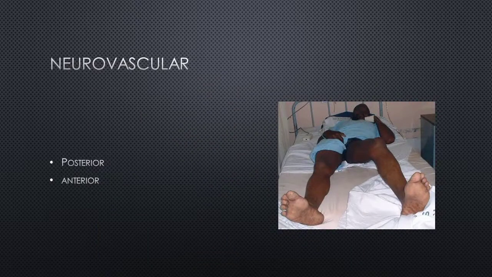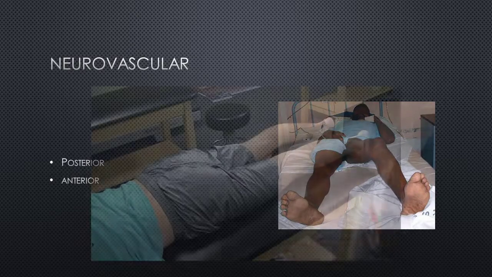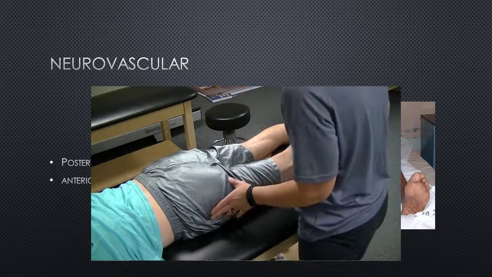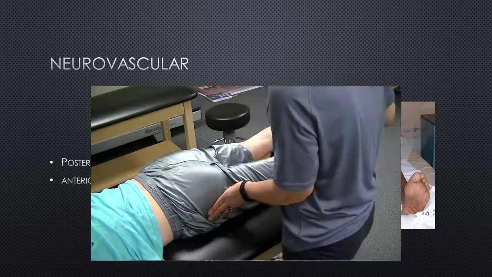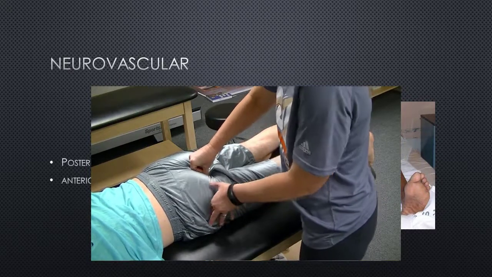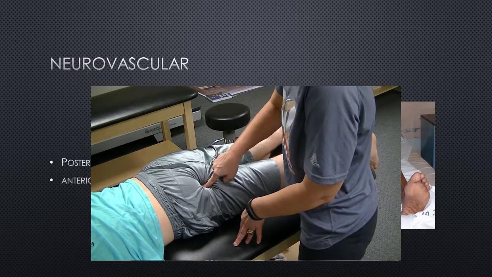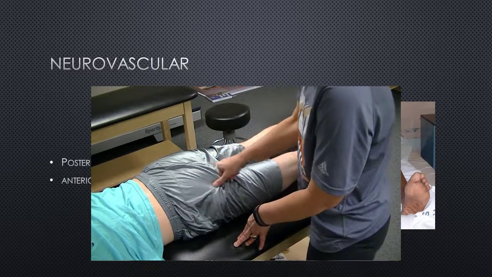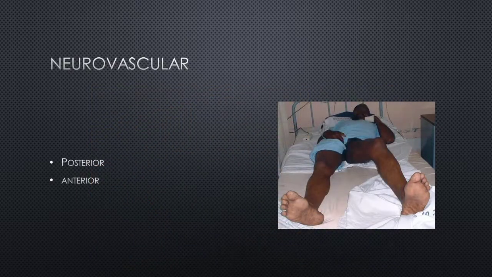During a hip dislocation, we need to check things neurovascularly. For a posterior, we're going to look for the sciatic nerve. The sciatic nerve is located halfway between the greater trochanter of the femur and the ischial tuberosity. So finding those two landmarks, we'll look for that median place, which is where the sciatic nerve will run.